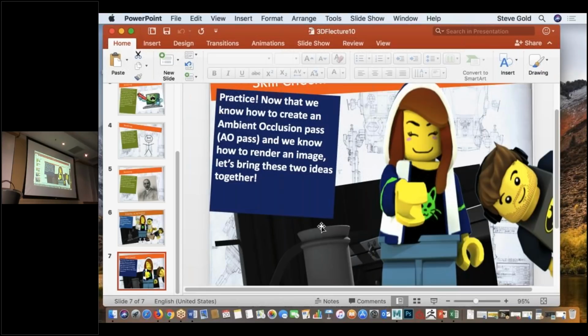Now, you might be wondering, okay, so what's the skill check for today? Today's skill check is basically a culmination of what we learned how to do last class and this class. So we know how to create an AO pass for an object, because you will have done that for your pepper mill. What we're going to do is use that AO pass that you created for your pepper mill, bring it into this scene and render an image with that same texture, because it's the same pepper mill. So the UVs are the same. You can plug the same texture map into this file and it will work. Does that make sense? Same object, same UVs, it will match.